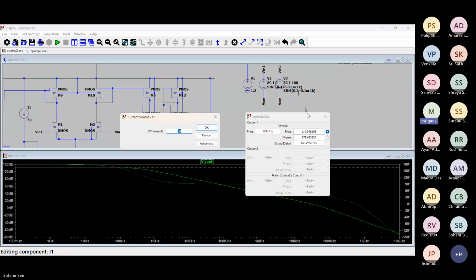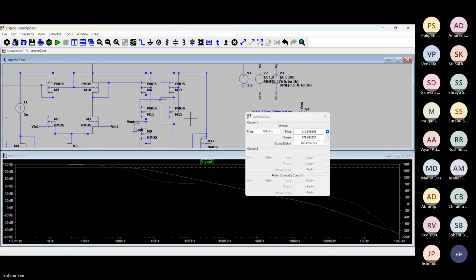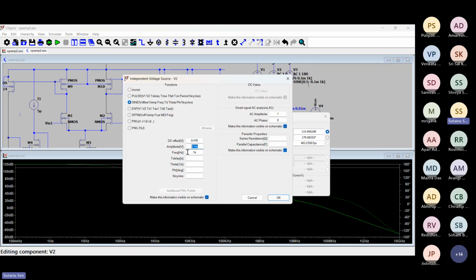But for the time being, you can just try to confirm. You can do a small signal analysis. Maybe you can do a transient analysis also, just to confirm. So with this DC condition, maybe you can apply a very small voltage at the input, maybe 0.01 millivolt or something, and then see what is the effect. Yes, sir. 1 microvolt. You can apply 1 microvolt.